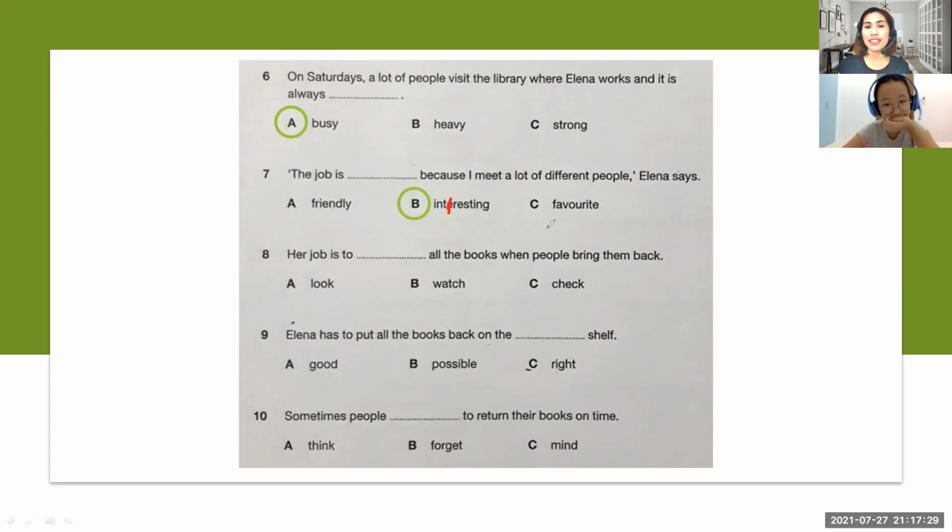So that is called a silent letter because we don't read them. Okay, interesting. Next, different. Do not read the E, it's a silent E. Different. Yes. Okay. So there are words that have silent letters. Okay. Number eight, please.